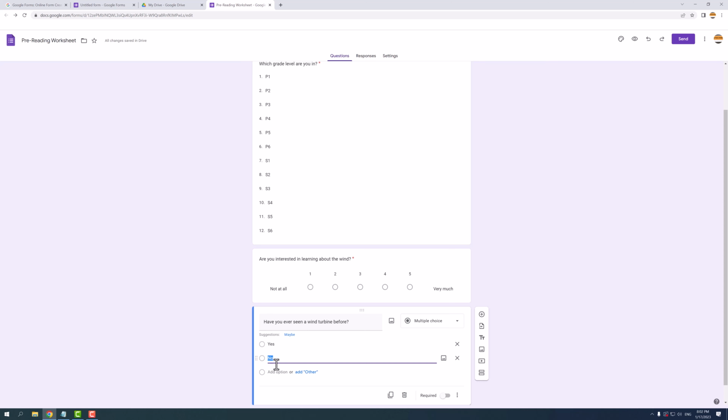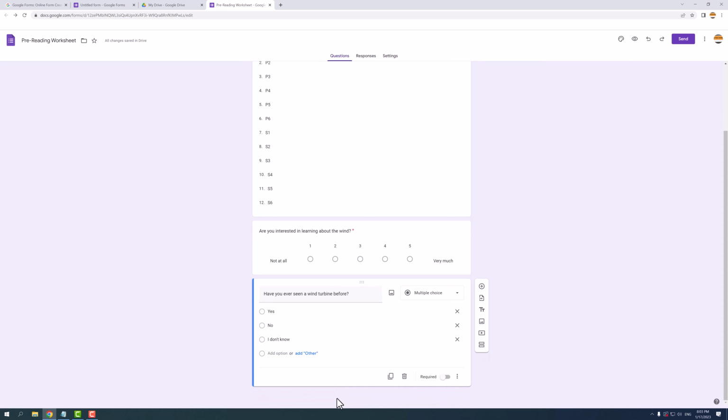If I select another option, Google will propose maybe, for example. But I don't want to use that. I'll type I don't know, which is more appropriate for this question for my students. Okay, so that's yes, no, and I don't know. And like the previous question, you can also edit the question and answers. You can delete an answer, or you can drag this icon to reorder the answer options. That is a multiple choice question. And again, I'm going to make it required.